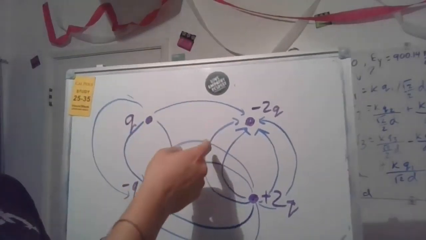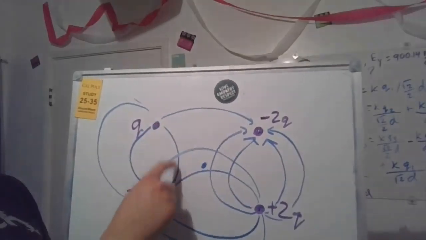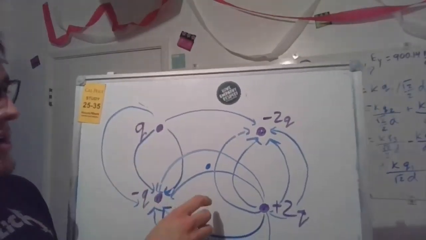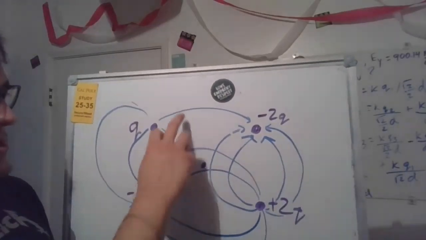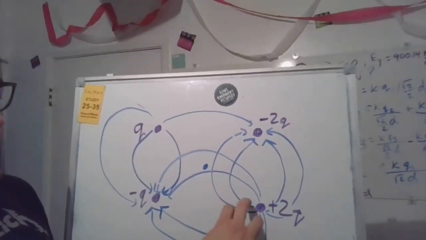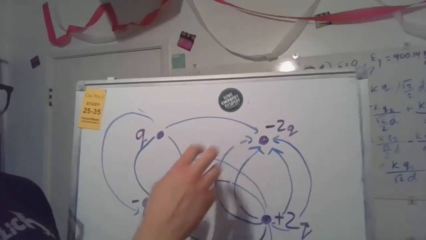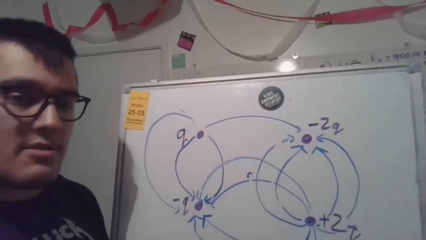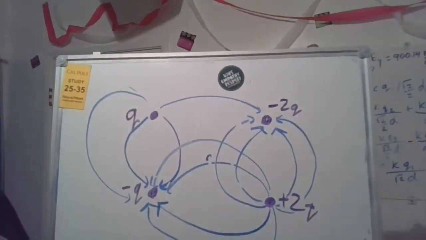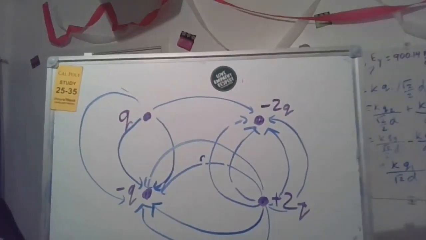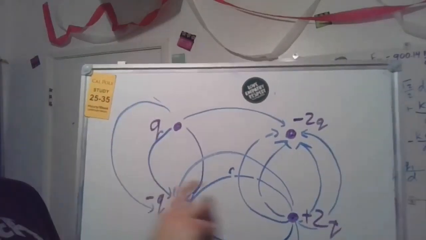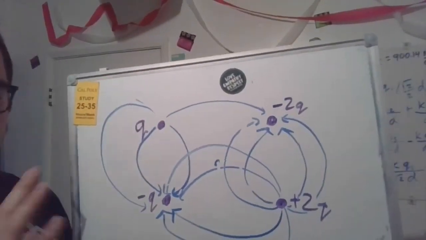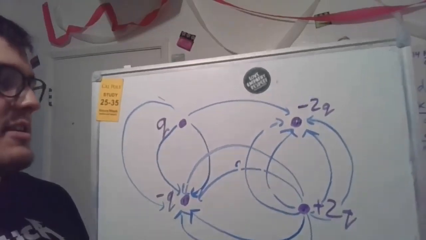And if I drew this a little bit better, I think you could probably see that there is an equal amount of electric field going down. Look at, there's this one and there's this one. Just imagine. There's 2 of them coming down right here, and there's also 2 coming up right here. So those 2 coming down and 2 going up will cancel each other, right? And then you also have electric field going this way, and then electric field coming this way. So those will also cancel out to some extent.